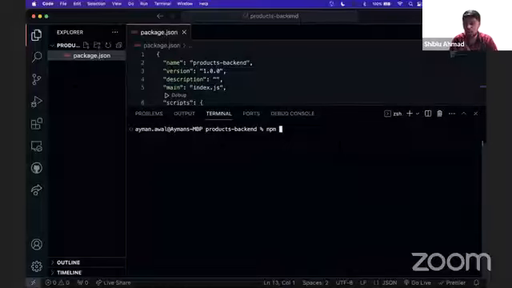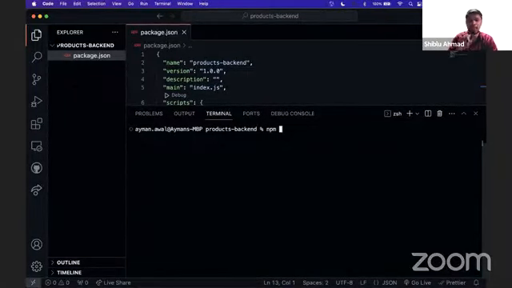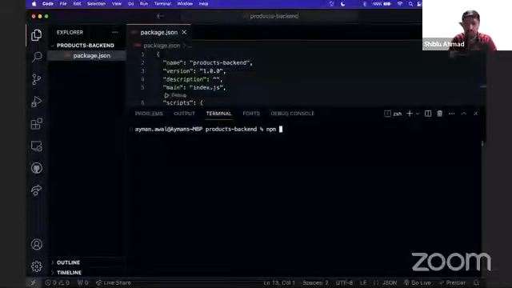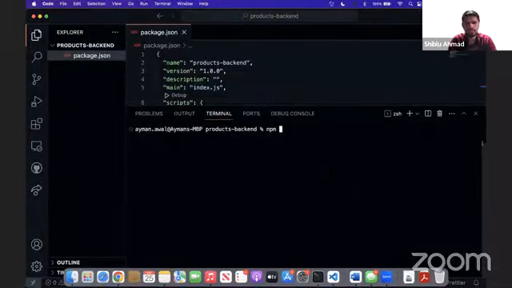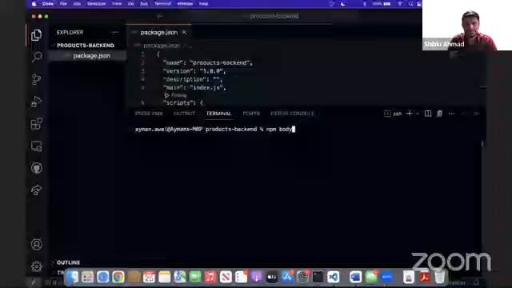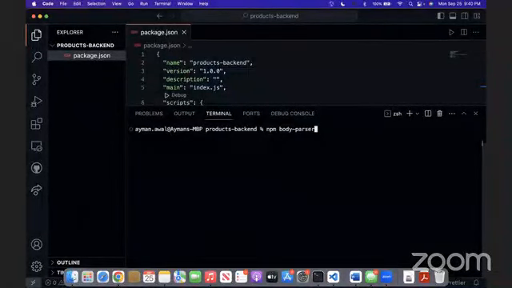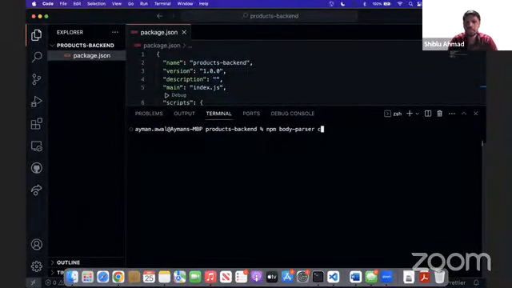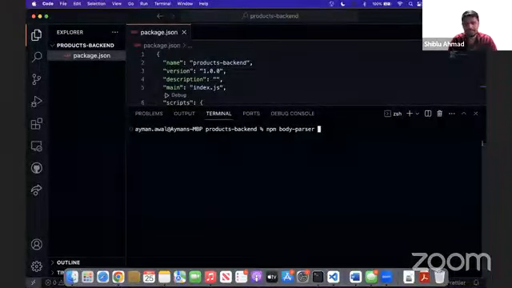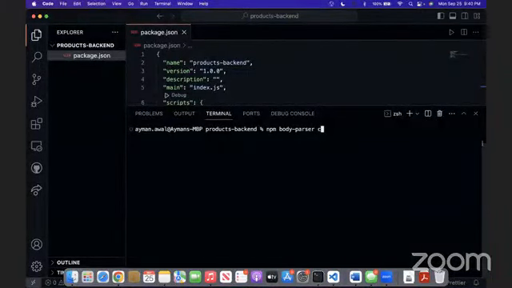So we are going to install more packages. Whenever you install packages, you have to type npm install and the package name. Go ahead. So we're gonna install body-parser. Yes, because we need the request body and response body, the payload, which is our business logic to create a product. Am I right? Yes. Right.